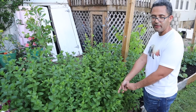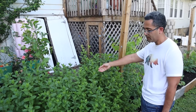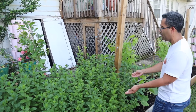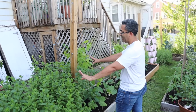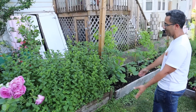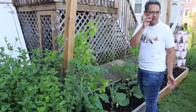You get a really nice white flower from the mint, and I like to use it in my flower arrangements. And the mint, I'll also use for putting into water, and it makes really nice mojitos. And so it's a beautiful plant. I love it, and I'm not mad that it's taking up all that room. It's just lush and it looks beautiful. So like I said, here I try to grow everything.